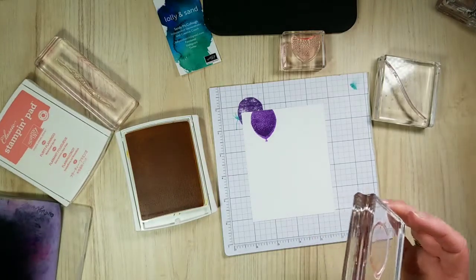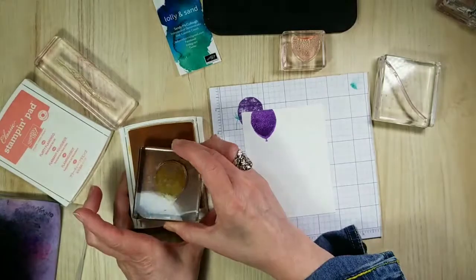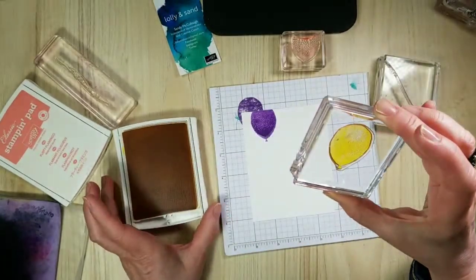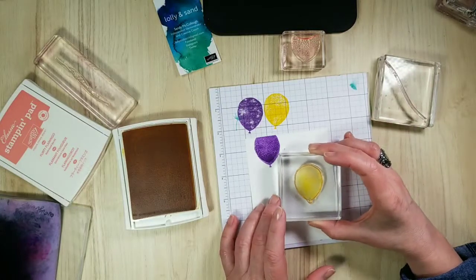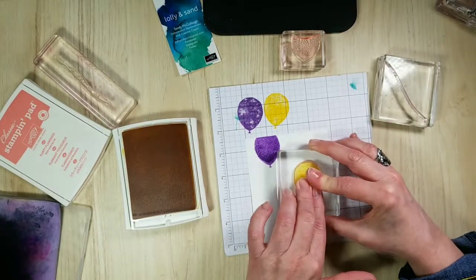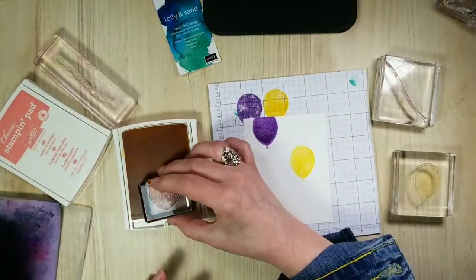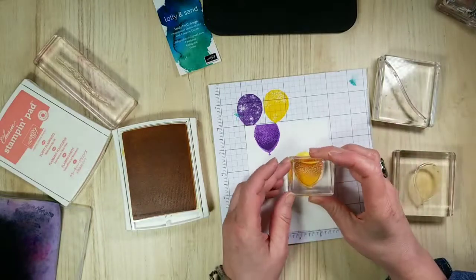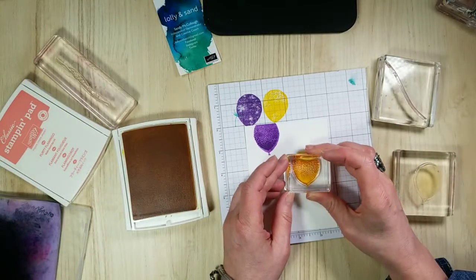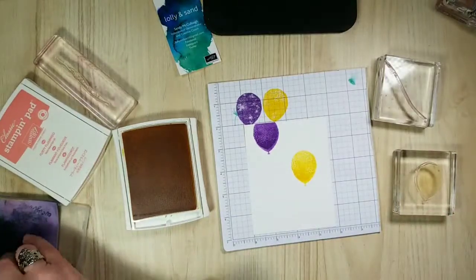Alrighty. Oh, that was my bone folder hitting the floor. I will pick that up because I don't want to use that. Okay, stamping off. And then let's say we go right about here. Okay. And then back to this one right away. That one's really blotchy. I hope you can't see that. Okay, much better on that one.